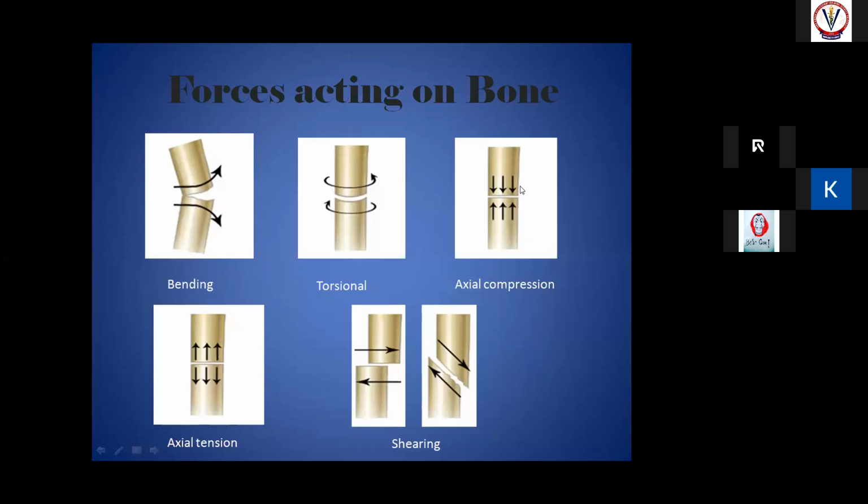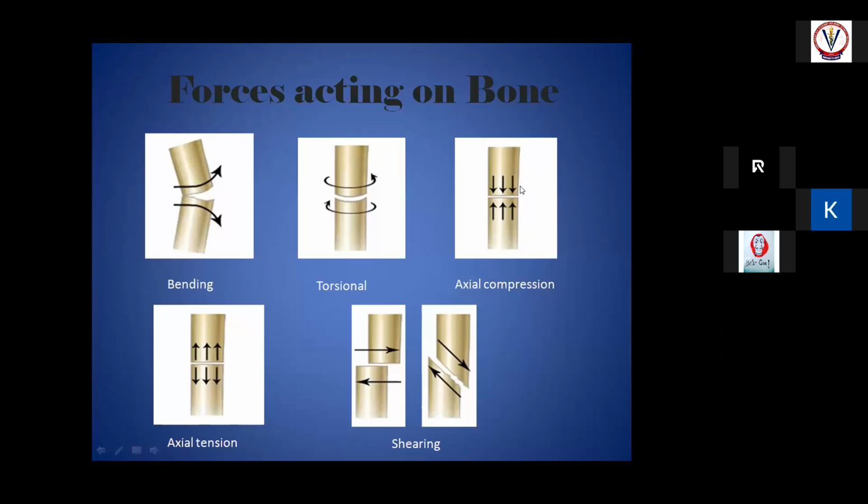Compression is when the bone compresses on its longitudinal axis, and this happens when, suppose, an animal falls from a height, and the animal lands on the ground with its paw touching the ground. So the animal's weight will be transferred to the ground, and an equal and opposite reaction from the ground will act through the bone. So these two forces will compress with each other, one the weight of the animal and the opposite ground reaction, and result in a force called axial compression. And this also leads to certain type of fractures.